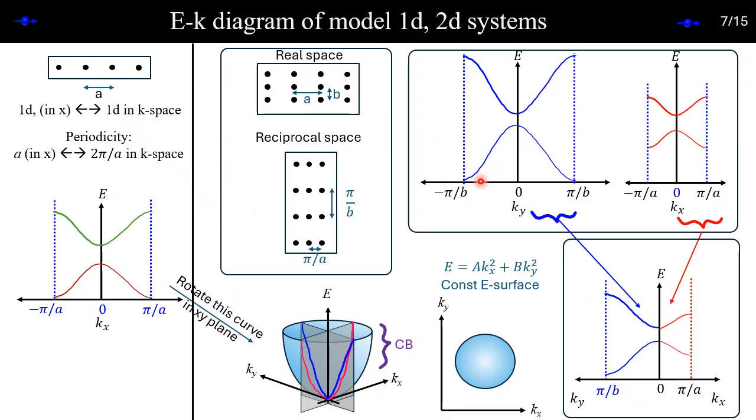So overall, what is the essence of this slide? It is the 1D to 2D understanding. You need to visualize this, and this is the simplest structure. I intentionally chose rectangular, because if it is square we'll eventually get a circle. But what happens for a rectangle with different assumptions is interesting. Hopefully you got this point: how to read a band diagram, E versus K, and the constant energy contour. Ready for 3D, or do you need more time to understand what is happening here? We are just extending our idea from 1D to 2D.